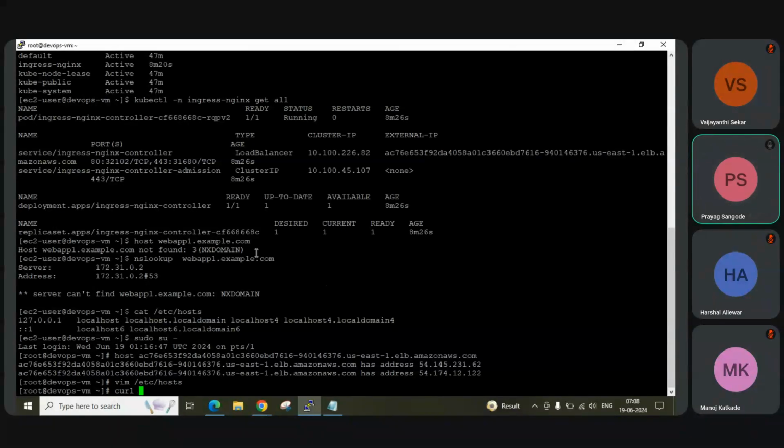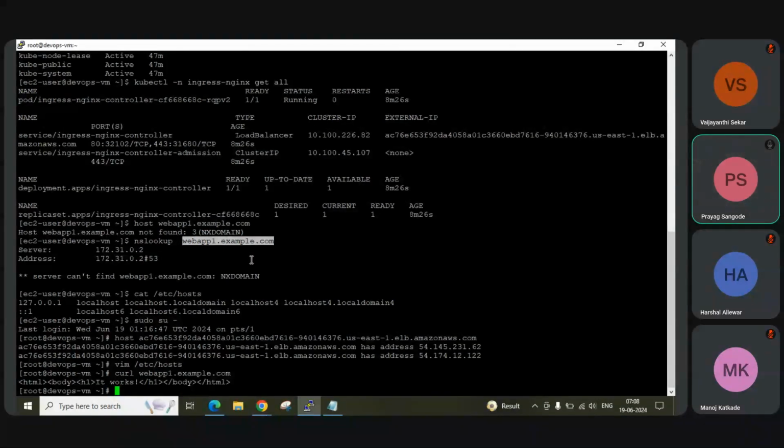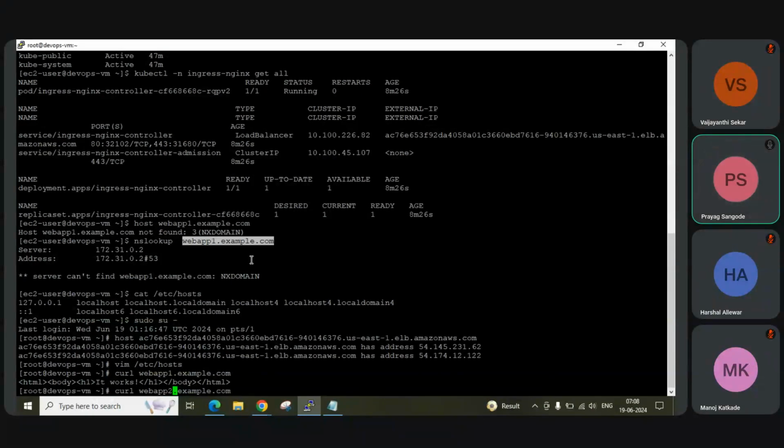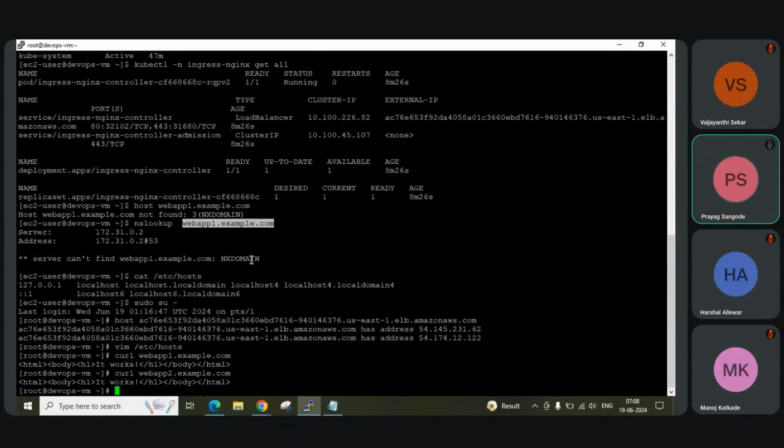Curl web app 1. It will show it works, and even for web app 2 it will show it works. Now both have the same content, that's why it is showing the same page.